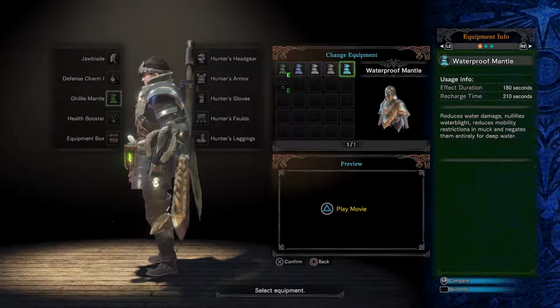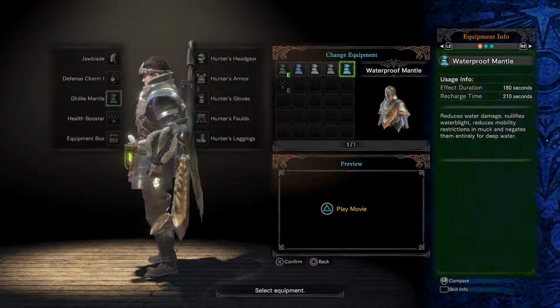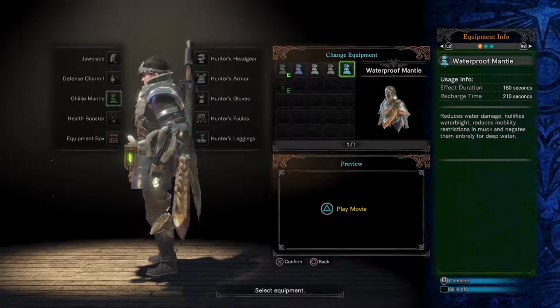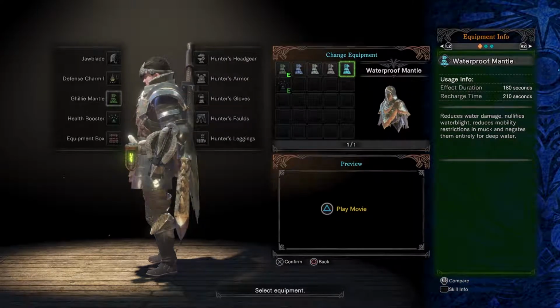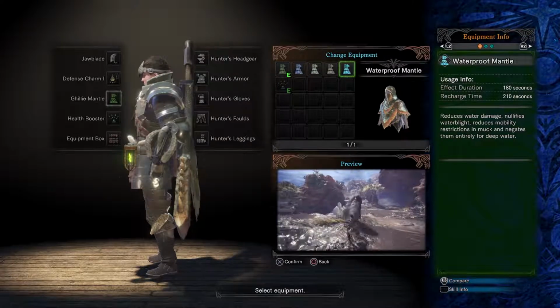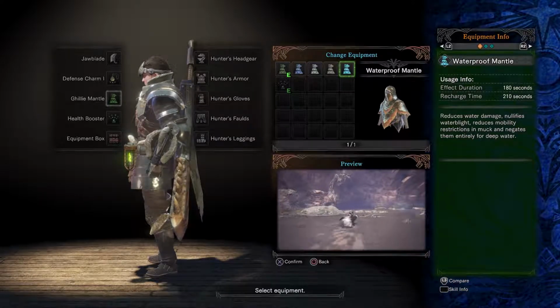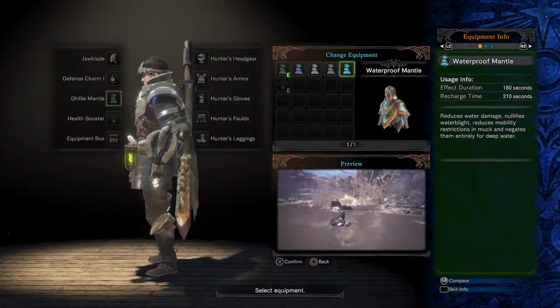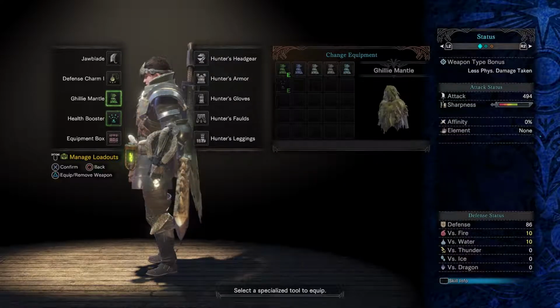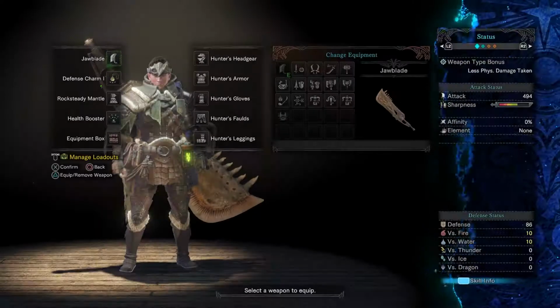You don't get stuck in the mud and the water as you would normally, slowing down and things like that. And what's cool about this, and I hope they keep this in the full game, is you can hit triangle and it'll show you a movie basically describing what these items are. So that was really helpful for me, especially with a new item like the mantle. So that's really cool. But let's go Rocksteady, because that one is nasty.